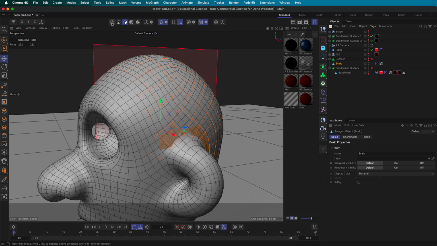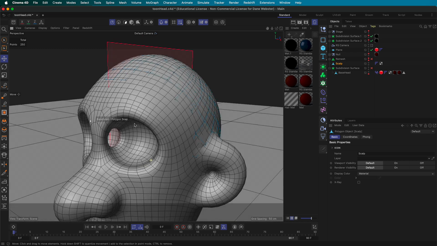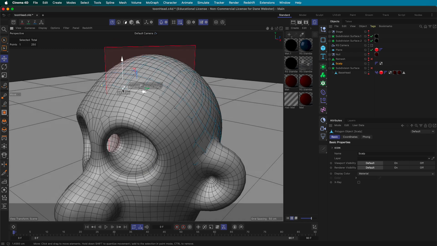And with the move tool and in point mode, and with the symmetry on, so that if I make any changes here, it's going to be reflected over here, right? Or vice versa. So I'm going to pull these forward just a little bit because I want my character to have a little bit of a receding hairline. I'll pull this. And again, it's staying on that surface, and it doesn't have to be perfect. We just want to keep it very close as far as the growth of the hair.